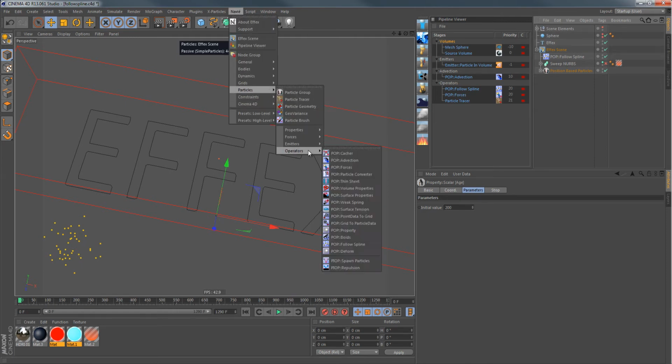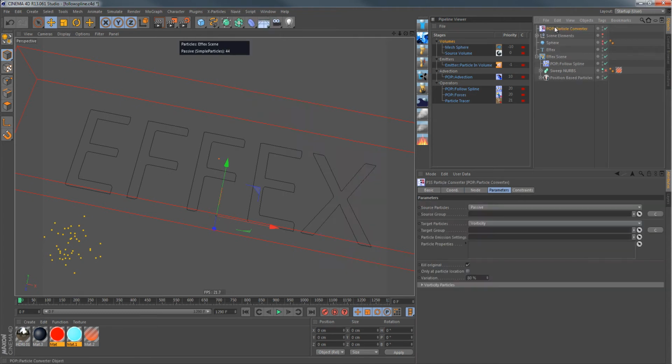We need a converter. So we go into the particles menu and choose pop particle converter, like this. So our source particles are indeed position-based particles, so passive, as we have learned in the previous tutorials. So we choose simple particles here, and in the latest version you could also, as this is a high level node, just drop the high level node here and we'll automatically choose the compatible subnode that are inside this high level node. But you could just also use the candidate button.